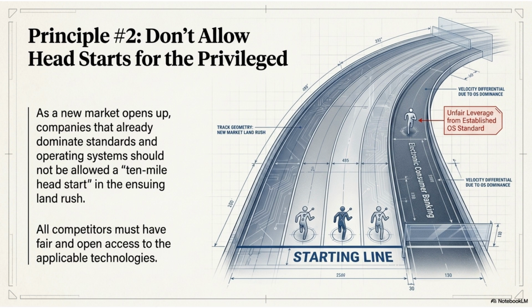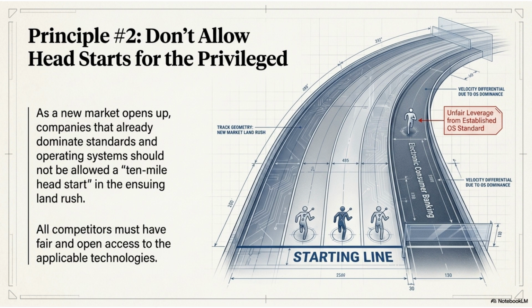Which totally shifts the government's role. They aren't trying to break up the winner anymore. They're just the referee at the starting line, making sure nobody is cheating before the gun goes off. It makes a lot of sense. But applying these two principles practically leads us to a really uncomfortable conclusion for society.